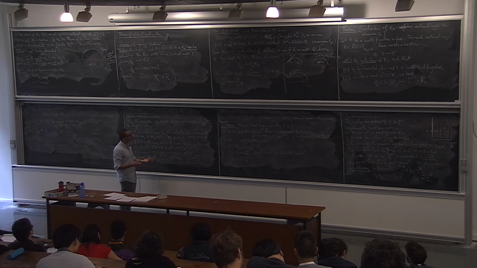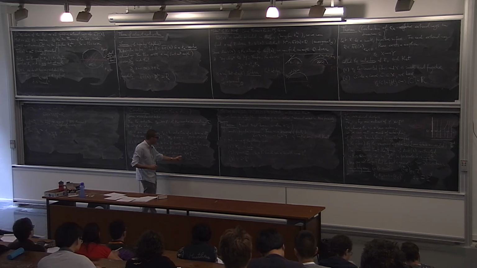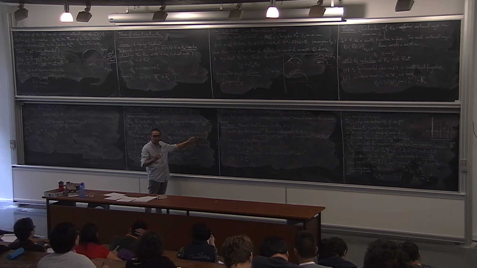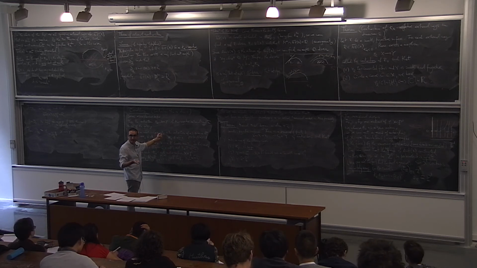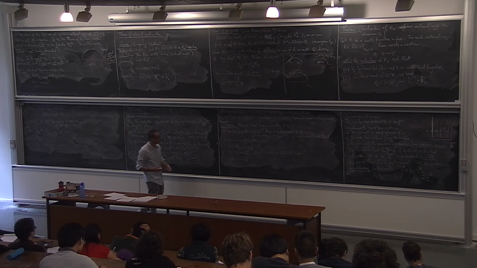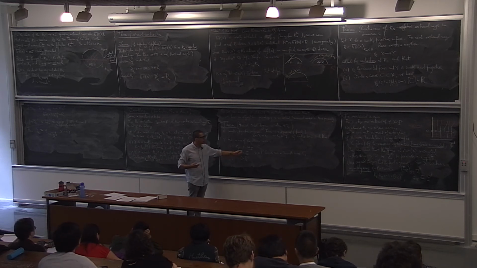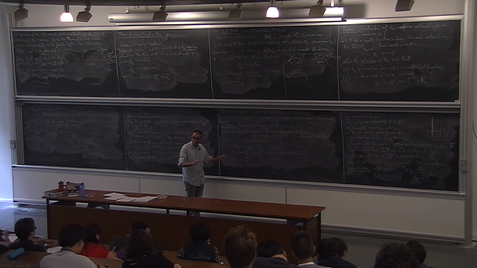At the end of the story, you must terminate your algorithm, because here you terminate, and here, whenever you apply this one, there is the Picard number dropping by 1. So you cannot apply this infinitely many times. So at the end of the story, you obtain something with K_Y nef, or something which is a P1 bundle over a smooth curve, or something which is P2. And this is the classification, the minimal model program in dimension 2.